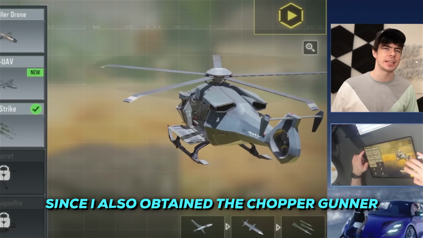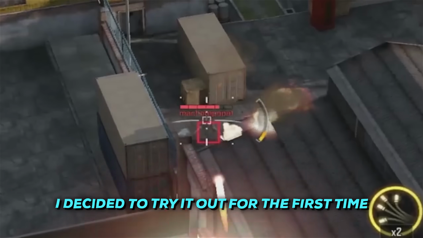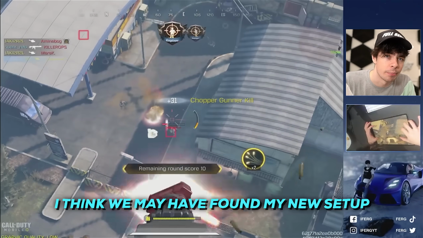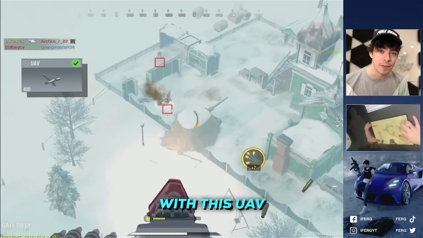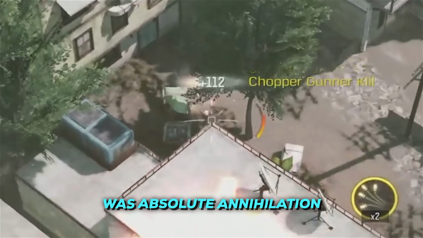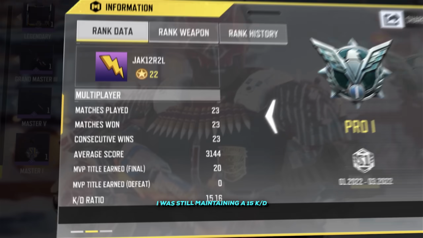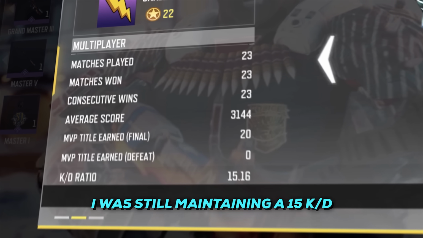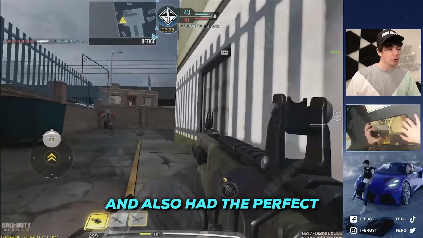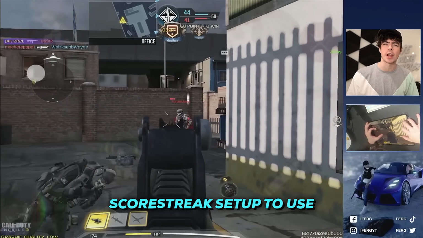Since I also obtained the chopper gunner, I decided to try it out for the first time. And ladies and gentlemen, I think we may have found my new setup. Every map that I played with this UAV, Predator missile, chopper gunner combo was absolute annihilation. As I snuck my way into pro rank, I was still maintaining 15 KD with a 100% win rate. But now I'd mastered the Jack 12 and also had the perfect score streak setup to use.